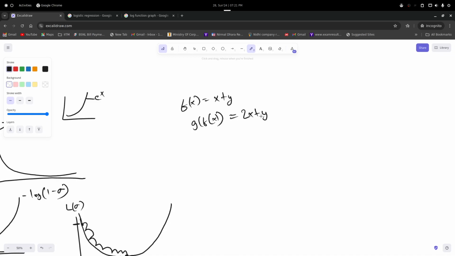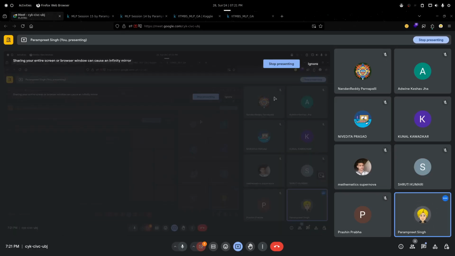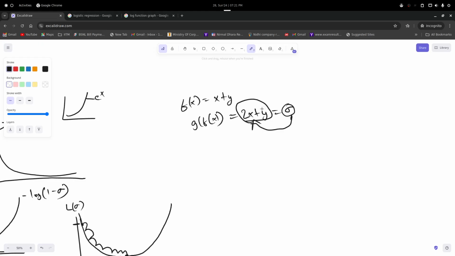It is defined something like that, and we are considering this as the sigmoid. If we want to minimize this sigmoid value, it means we have to minimize this function value, right? Can we say this? Yes. And this function is based upon the f of x value.